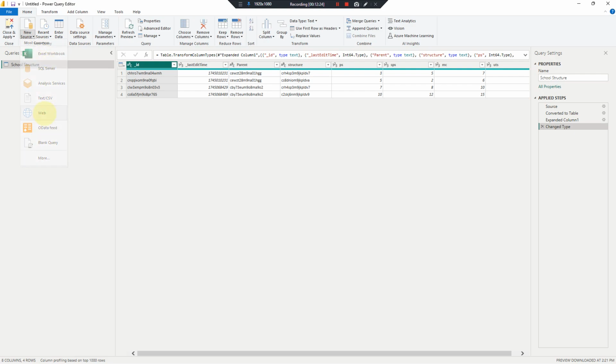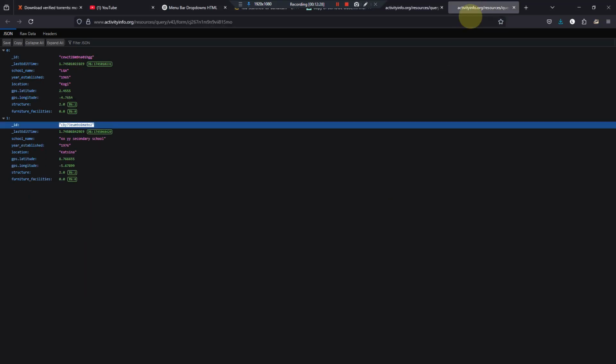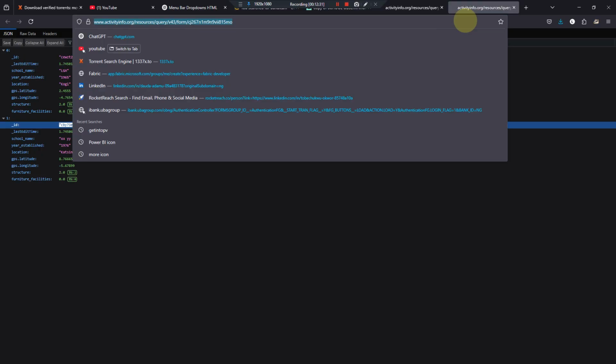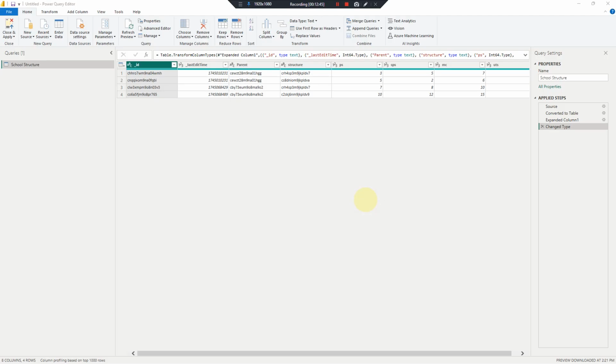I'll go to web. I'll add the next endpoint. Again, this is just far in the future, after deployment, but I just wanted to show us how we can actually do relationships with this.